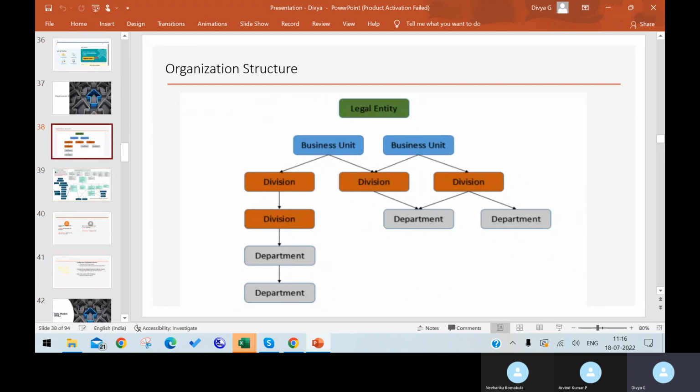This is the organization structure, right? We have associations between the legal entity, business unit, division, and department.